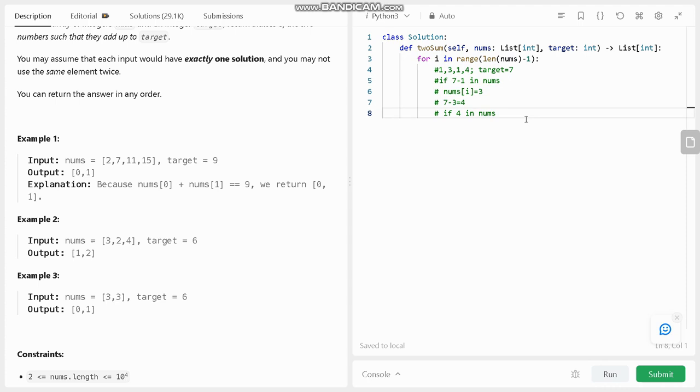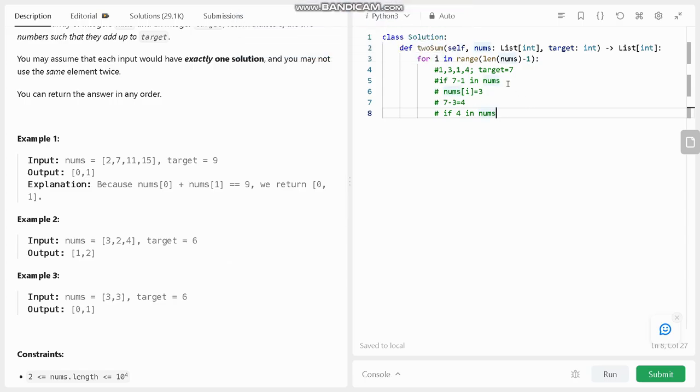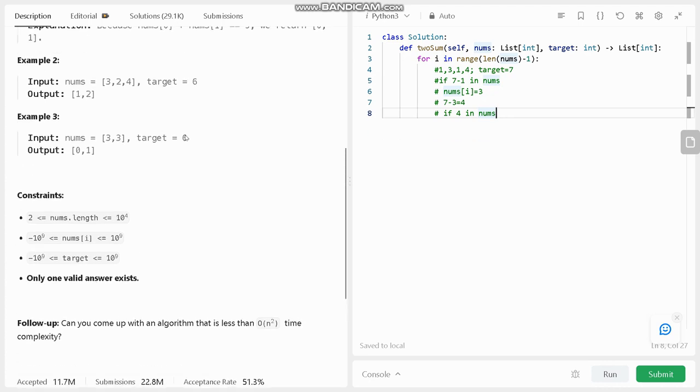Okay. Now another thing is, how will we find the index value of the second number? So to find the index number of the second number, firstly we can use the index keyword, to be honest.